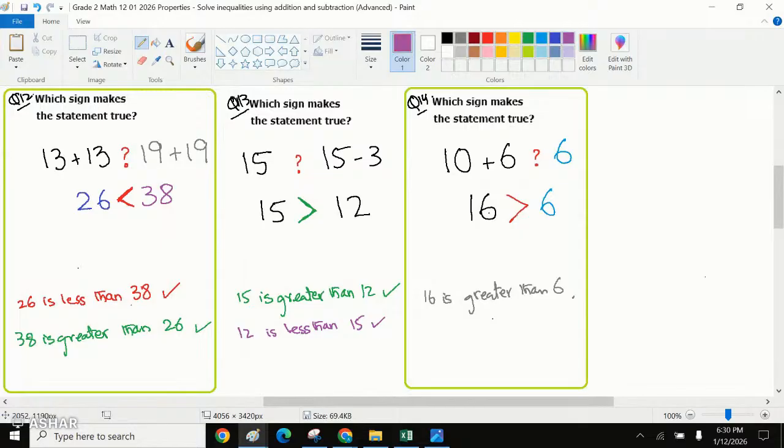Yes, true. Both the answers that you gave. If you are saying this is true, the same thing can also be written as 12 is less than 15. This is also true. Yes, both the statements are true. It only depends on how you're reading the question. If you're saying 15 is greater than 12, that's true. 12 is less than 15, this is also true. So we can say in question number 14 that 10 plus 6 was 16, and we know that 16 is greater than 6. Agreed?